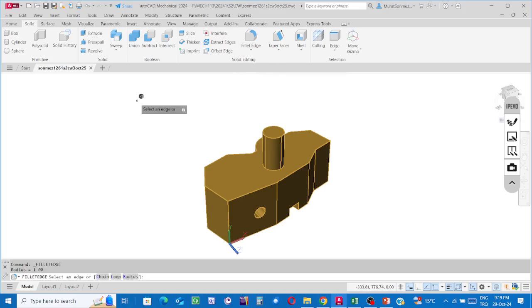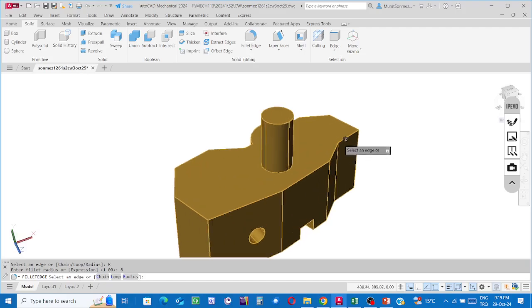To teach the software that the rounding radius is equal to that much, click on the down direction key and then select the radius option. The default value is 1 millimeter. Not 1 millimeter, but the rounding radius, say that is 8 millimeters in this example. Press enter.